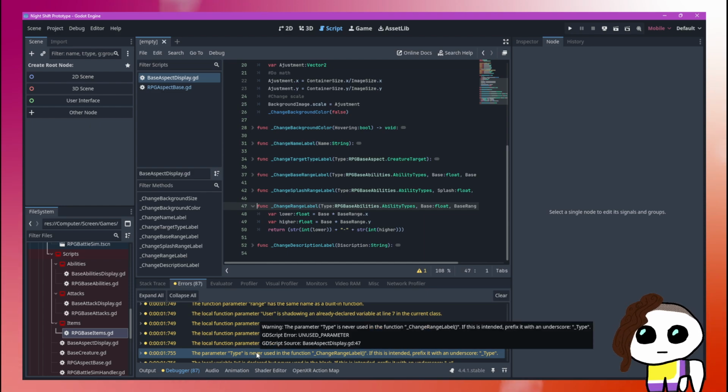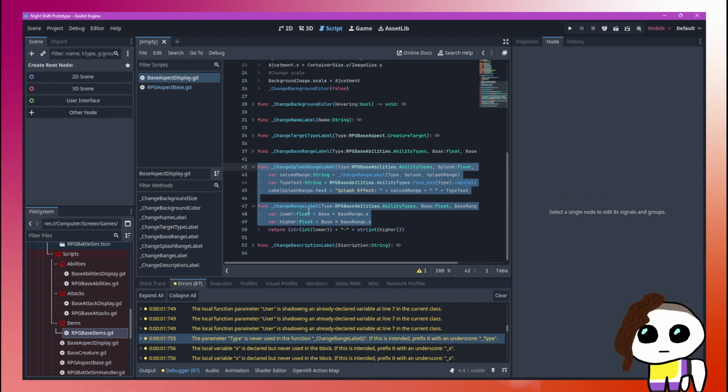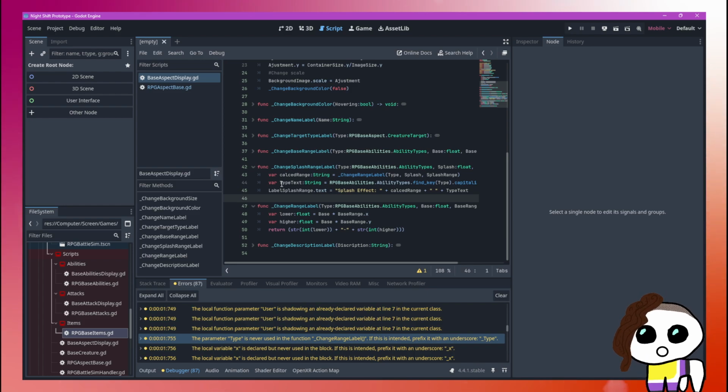User. Okay. Parameter type function change label is not used. That's a good thing.